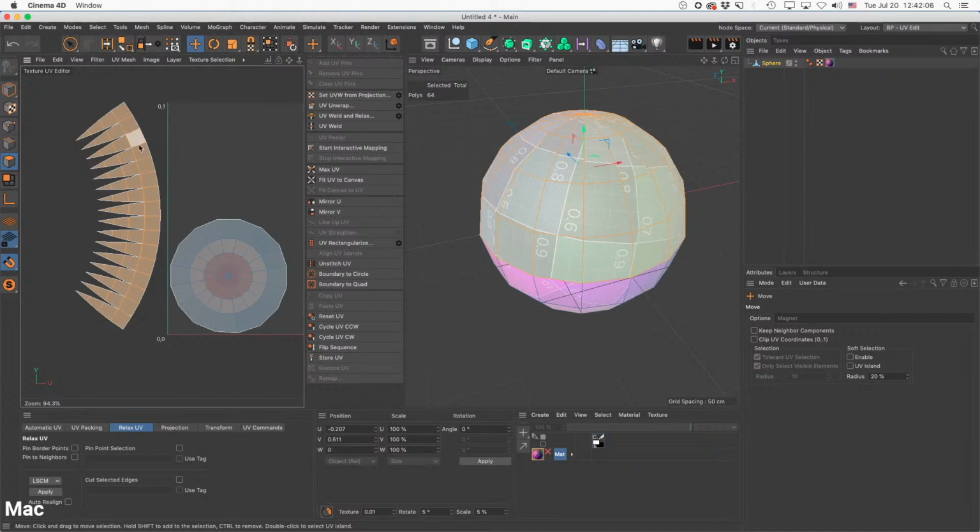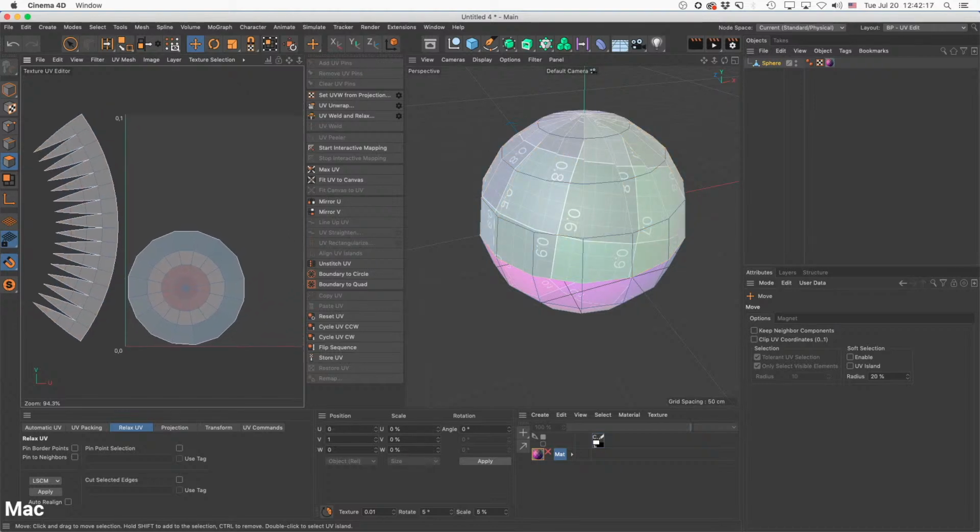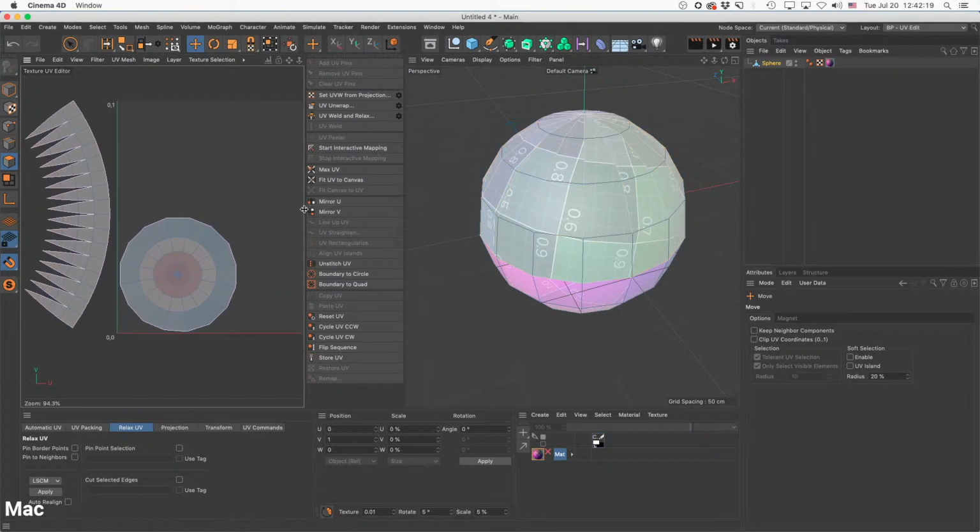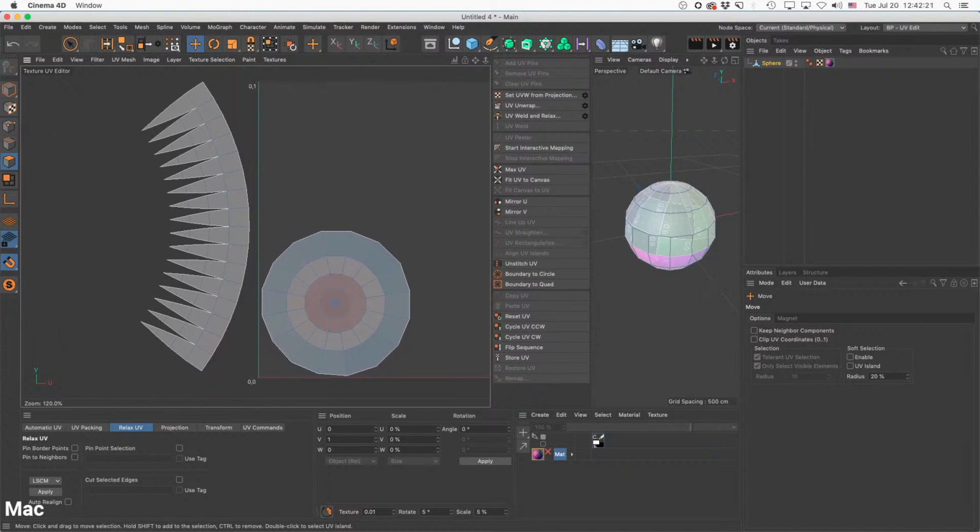So let's take the two hemispheres. This is the one with the least cuts and the maximum distortion. This is the one with the maximum cuts, but no distortion at all. We have an example of the two extreme boundaries of UV unwrapping here. Okay? So when we start doing a few more applications, I've got some models here, I've got some difficult ones, some that can take you hours.